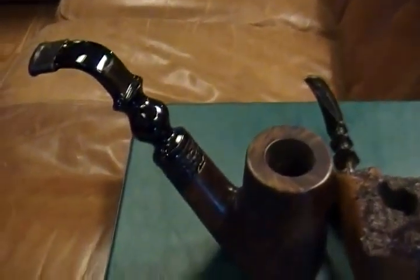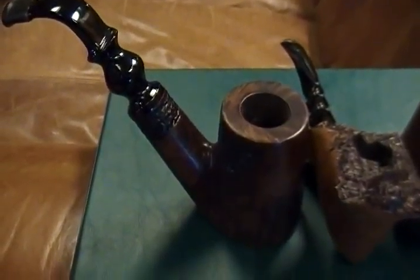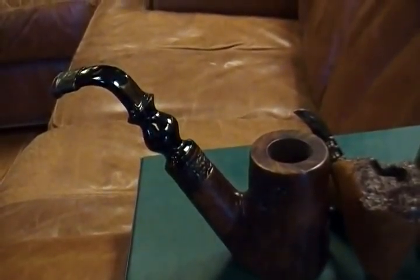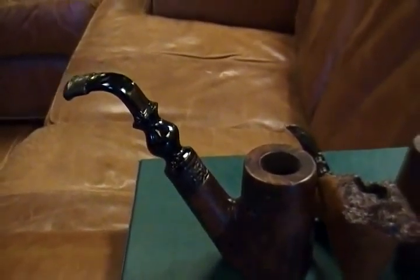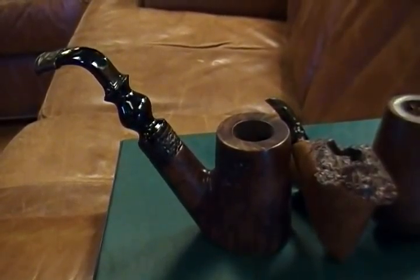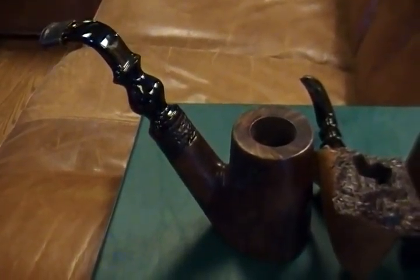The first one, which you've seen me feature in previous videos, is my Boswell Ompol. This was a special request, custom-made pipe for me. It just looks great. I love the spot rustication that JM did on it, and I love that style of stem — it's like a modified saddle stem, which I think gives it a very classy, old-world feel. Excellent pipe. Smokes great, smokes long, smokes cool. Because it's got the round chamber, it's just wonderful to hold onto and fits very nicely into my hand.